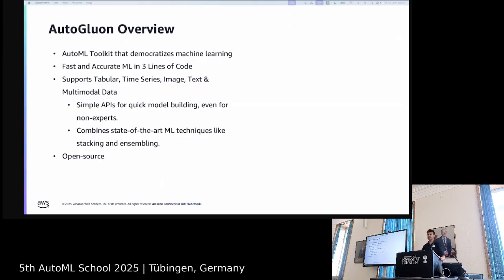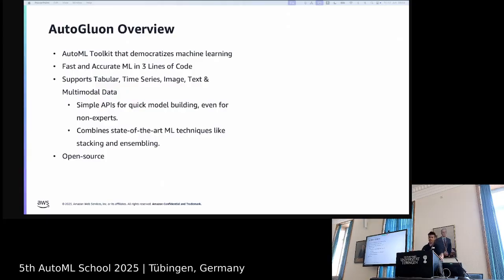But more or less, it's the modeling part, which is 3 lines of code, and that's mostly all you have to know from the AutoGluon API. And we support tabular data, we support time series, image, text, combine all of them, get multimodal data. All of that is supported in AutoGluon.